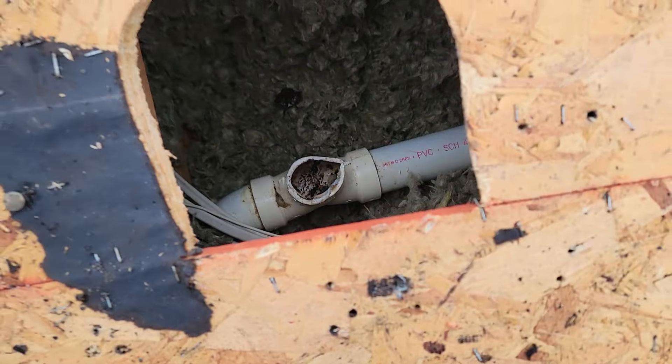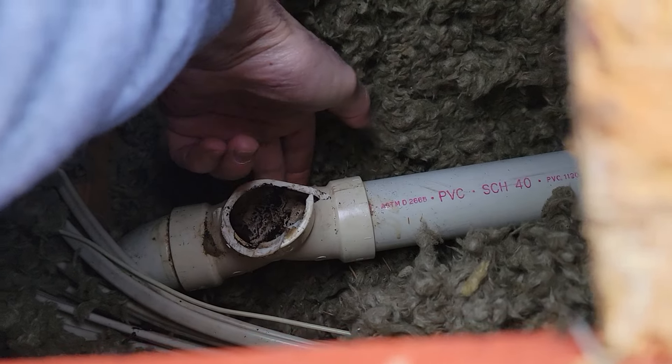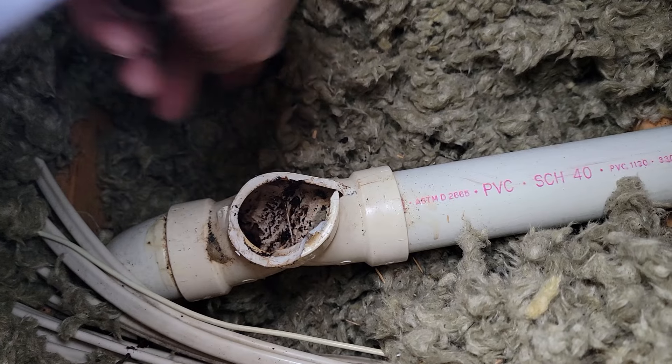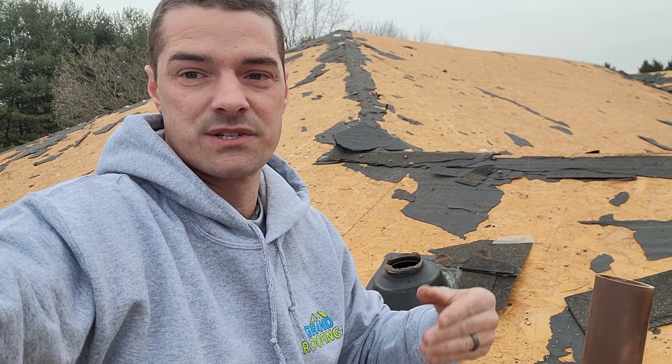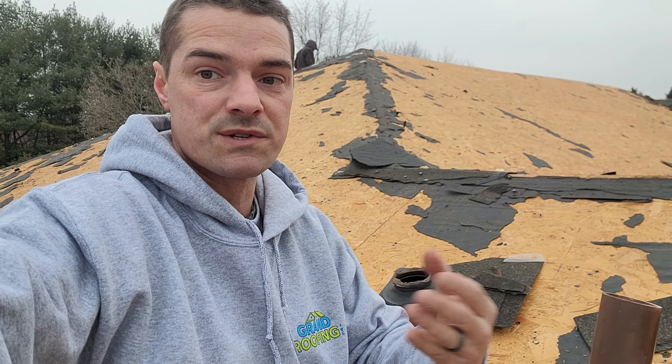I'm not a plumber, but look at this — it's a different type of tee. It's not a standard flat tee; there's a V in here, you can see that lip, that short point coming up. See the bottom of that, where it notches up just a little bit? This pipe goes down the vent so when you flush a toilet or drain a tub, air can flow behind it so you don't suck your P-traps dry. Any condensation or rain coming down the pipe will flow into your sewer or septic. That little piece that notches up and comes back down — it's more like a Y instead of a T.